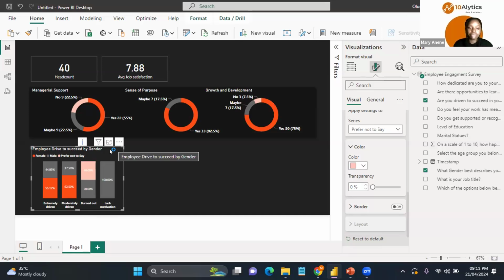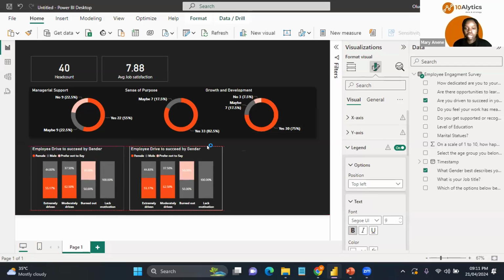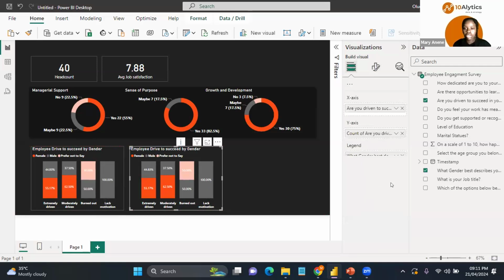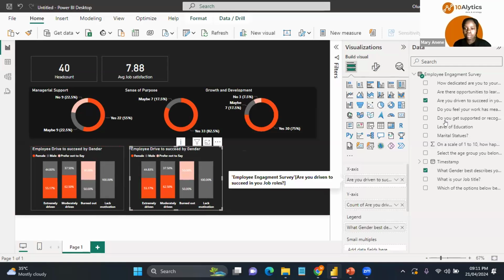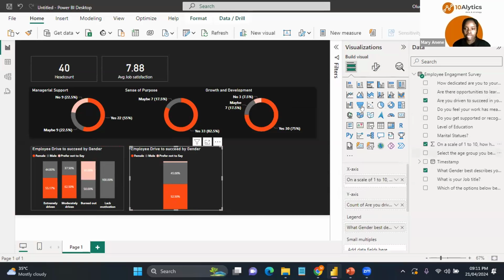All right. So I'll go ahead and bring in another chart where we're going to be looking at our average satisfaction at work by age group. So I'll just modify this chart very quickly by bringing in new data. Okay, so we're looking at our work satisfaction here.